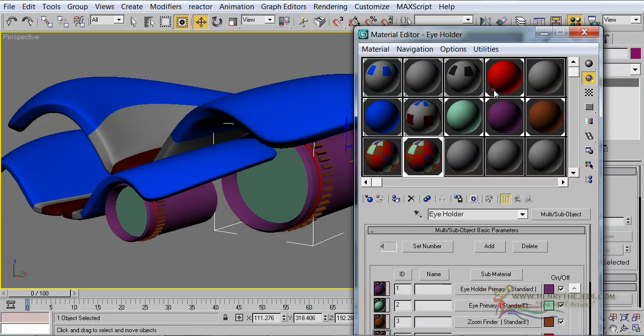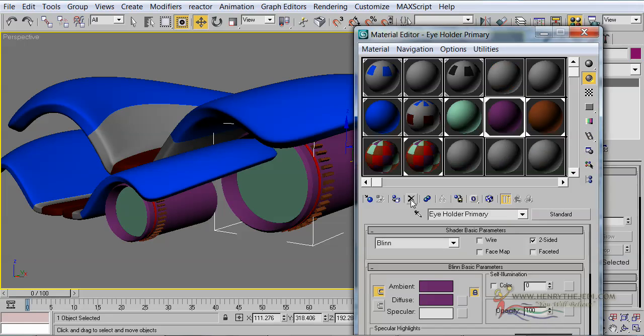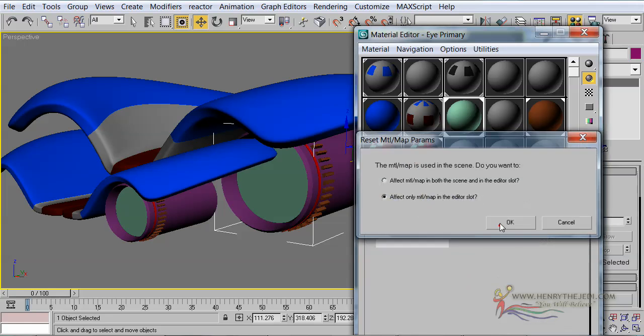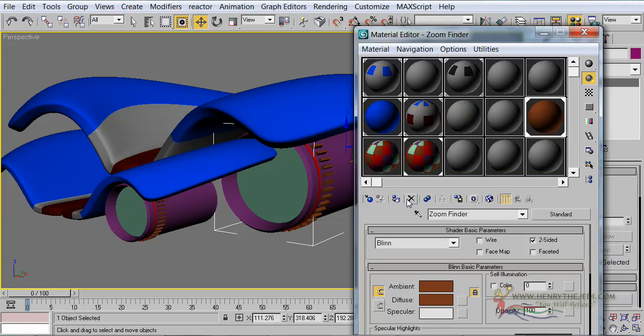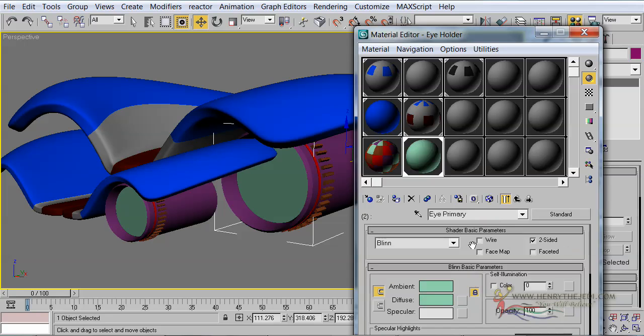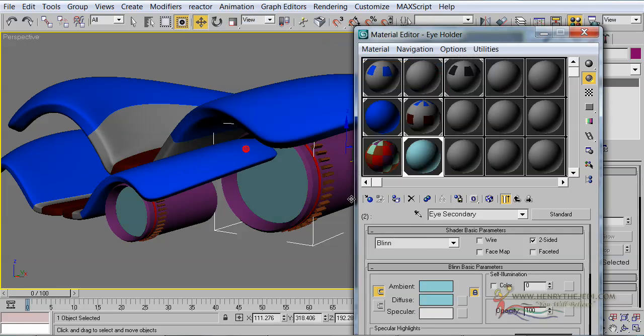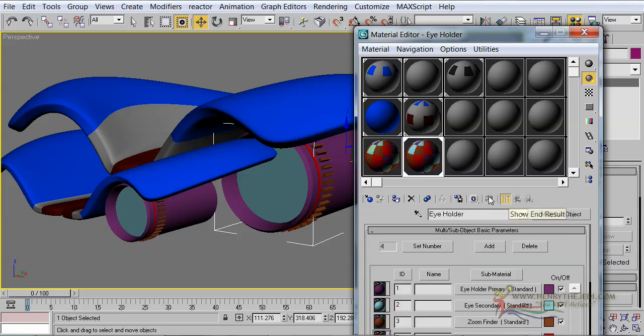And then of course now we can go ahead and delete any of these from the material editor slot, so that we can of course use them whenever we feel like, for other purposes, because really right now we don't need them to occupy spaces, because the materials of course being contained inside here. So in here you're going to notice here for the eye, we can rename this material layer to eye secondary. Okay, let's do the following.